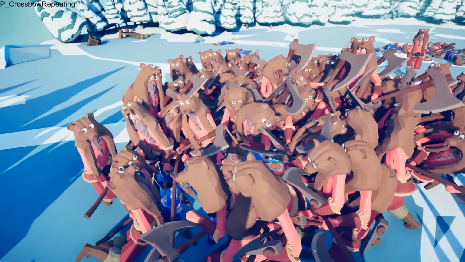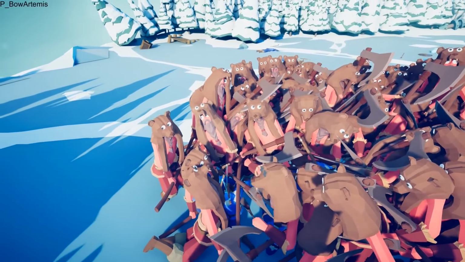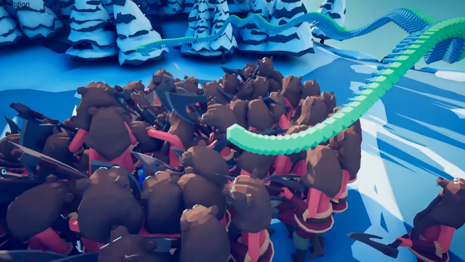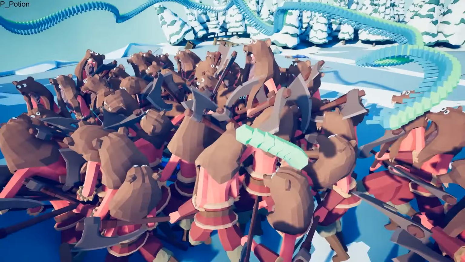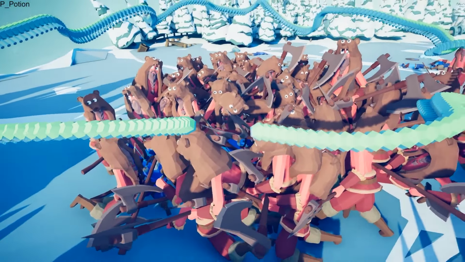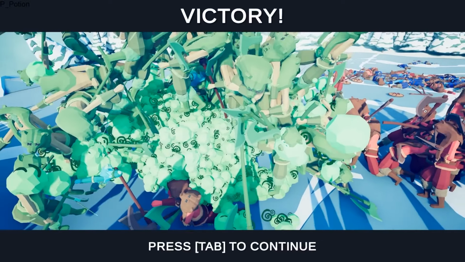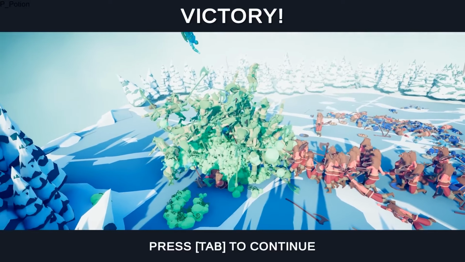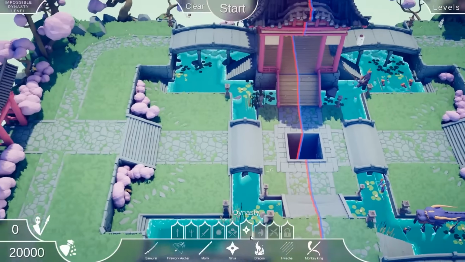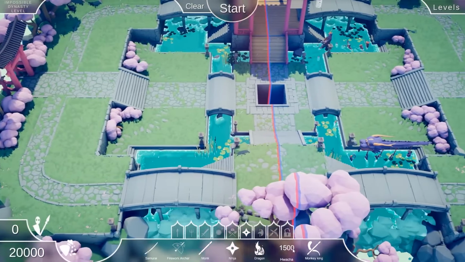One second. I refuse to go out this way. Oh no, but Mr. God, sir, won't this be friendly fire? Won't you make poison and potions on your own teammates? Yes. Yes, it will. It's worth it. The impossible dynasty level.